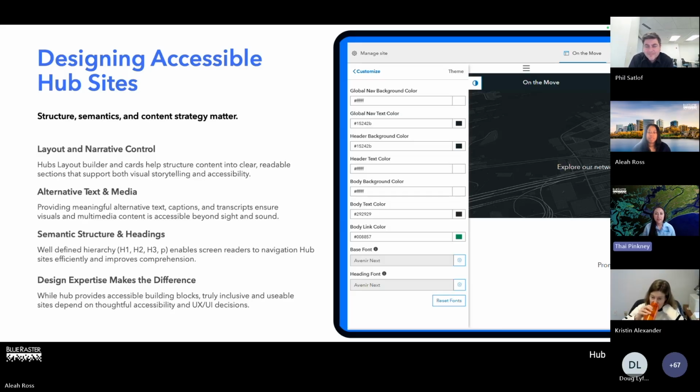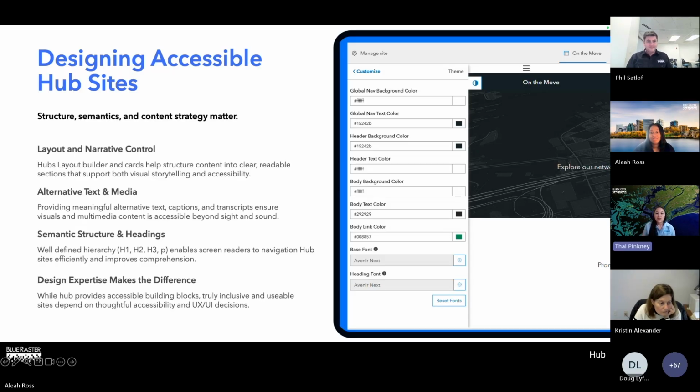You can also add alternative text because there's a lot of places where you can add HTML and media. So when you're inputting that content into your ArcGIS Hub, make sure you're following proper web development accessibility standards, and adding alternative text or titles to things like your images and SVGs and cards. If you embed a video, does it have captions? If you use imagery, is there an alternative text for that imagery label? And that's where design expertise really makes a difference in your hub, not just throwing a bunch of things together and hoping that it's compliant at the end.